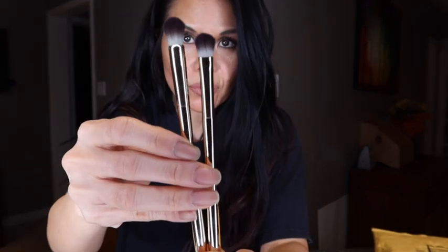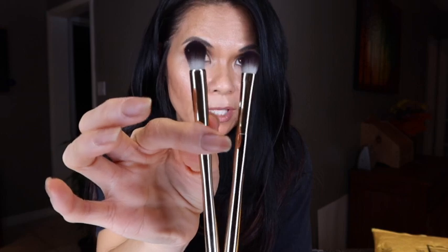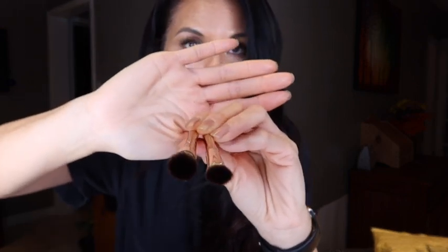If I compare this to the other one I showed you earlier, this is pinched on the ferrule slightly, unlike this one, which is fully round. If you see the top part right there, you can see the difference. This is more round versus this is slightly flat. There you go, so a comparison of the two. Same thing.